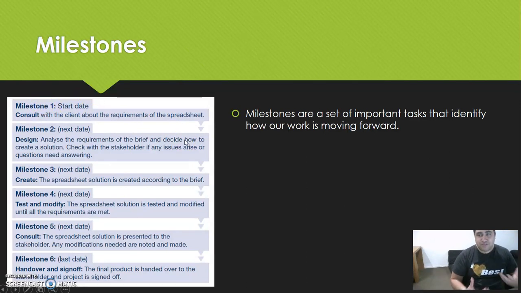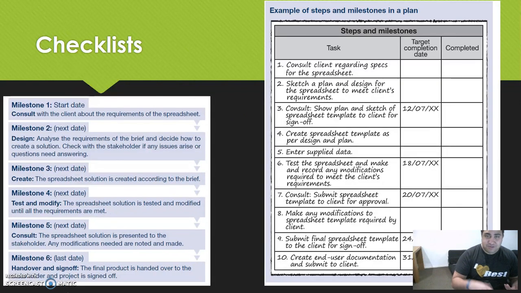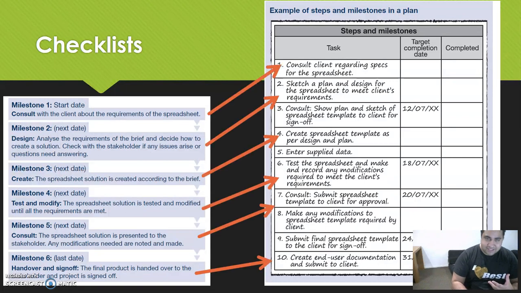When you do your milestones, it does help to create a checklist. So once you've made your milestones, you can start creating a plan in terms of a checklist with a target completion date. So by this date, I want to get this done. By that date, I want to finish this off, etc., etc. And this is how it would look. So you notice here, your first milestone is one of the first steps that you'd have in your checklist. And you can tick it off to see how you're progressing towards your due date or your deadline.